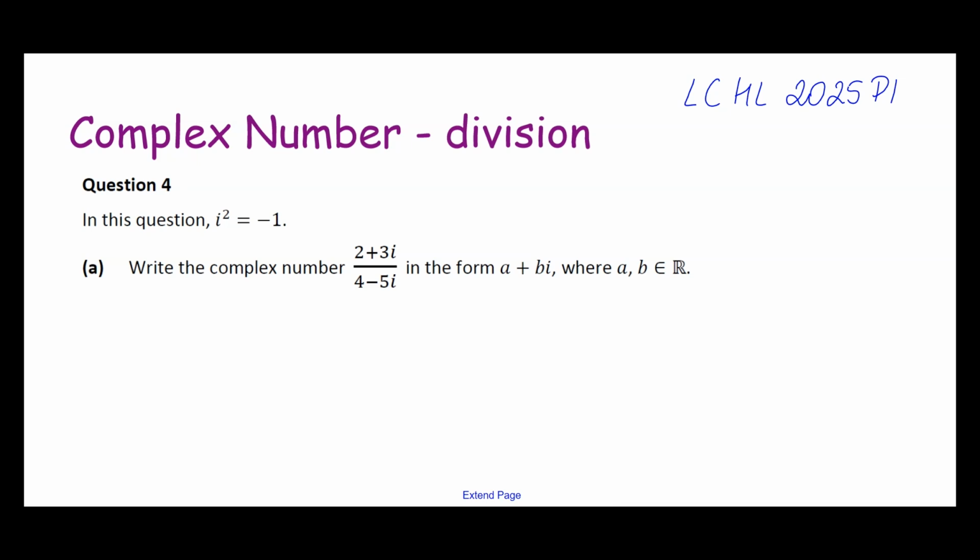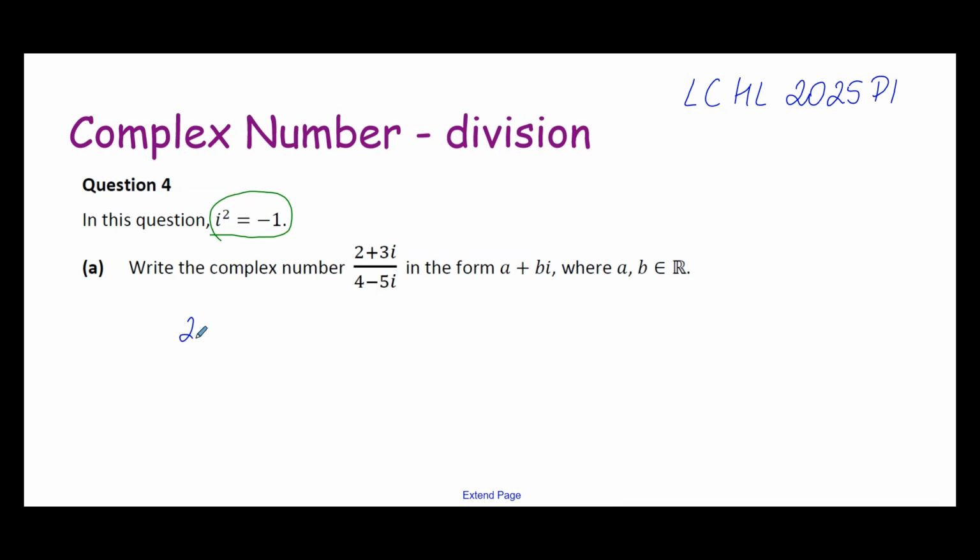Complex numbers, and we are looking at a specific aspect of it, division. So we are dividing a complex number by a complex number. In all questions with complex numbers, in the very beginning, we will be reminded that every time you see i to the power of 2, you change it to -1. Generally, the rules of dealing with complex numbers are very similar to algebra, but that is one of the exceptions.